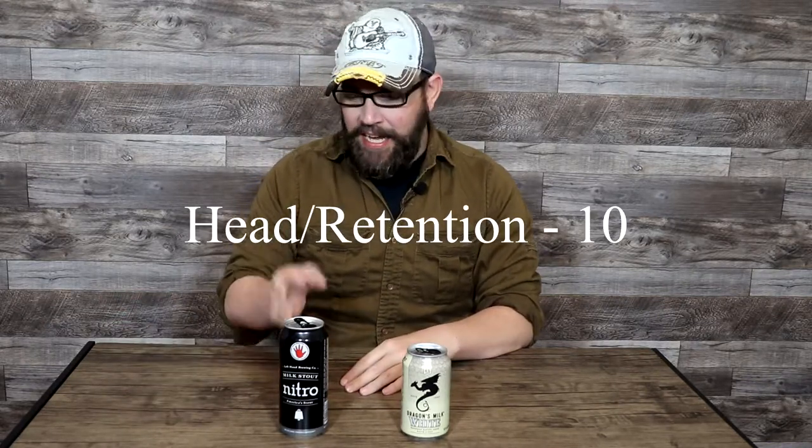Head and retention — that's about as perfect as it gets. Perfect 10 out of 10. Appearance-wise, textbook stout — nice, deep, rich, black. You could see just a hint of light at the bottom, but it's a standard stout, not an Imperial. Exactly what I expected to see. 10 out of 10. For balance, the balance was key on this beer, especially with a milk stout — oftentimes they can be overpoweringly sweet. This let the sweetness come through but it wasn't overpowering, and certainly didn't overpower the classic roastiness of the stout malt bill. Everything had its individual voice. I think this is about as well-balanced a non-flavored milk stout as I could name. 10 out of 10.